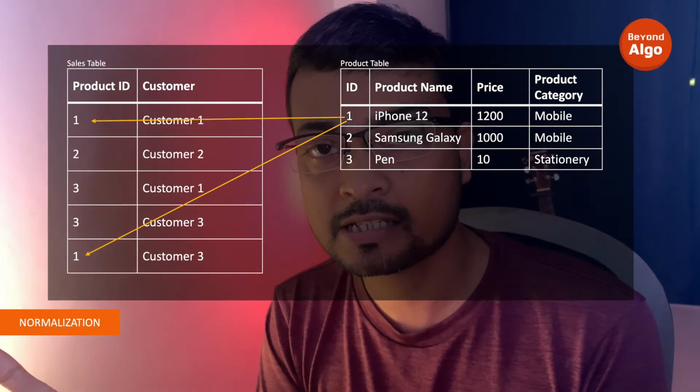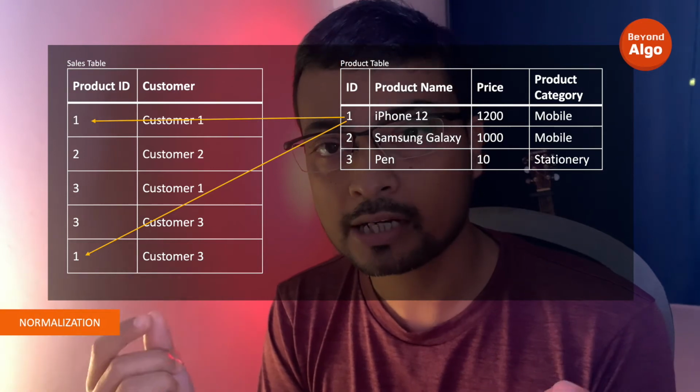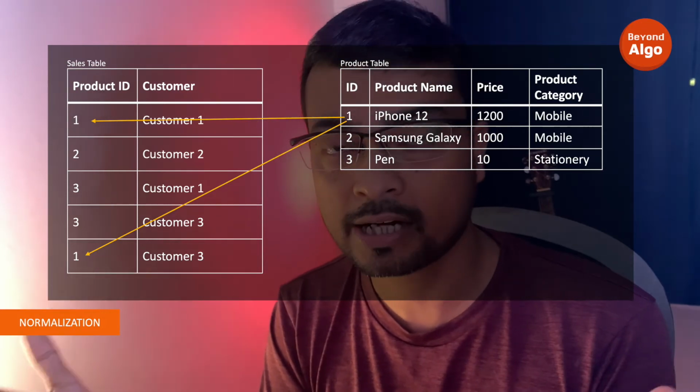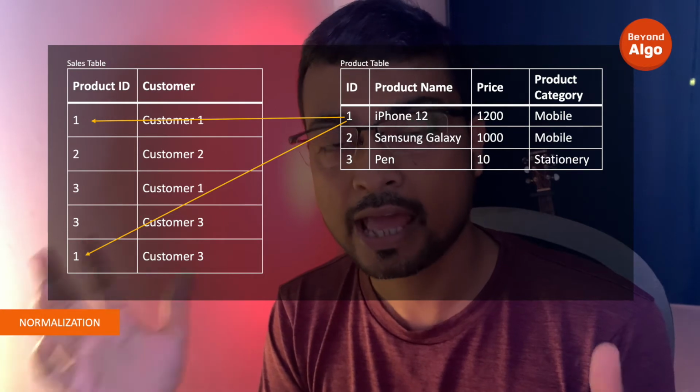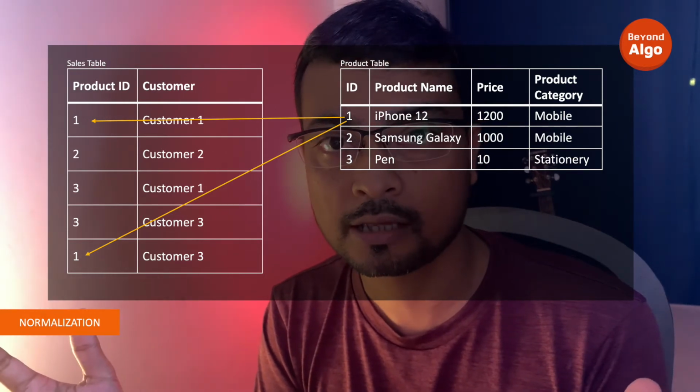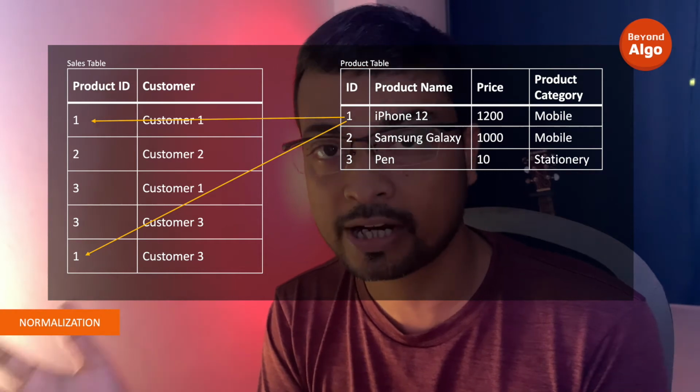As you can see in this picture, now for each product, there is just a single record in the product table, and that record tells you everything that you need to know about this product. There is no data duplication, there is no data redundancy, and therefore there is no possibility of any future data inconsistency issues. What we have done just now is actually called data normalization. We have normalized our data, and by normalizing this data, we have solved the problems that were there in our previous database design.